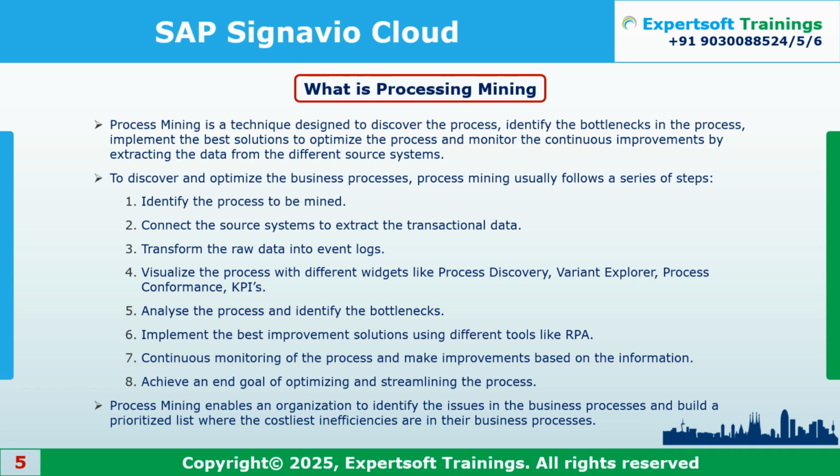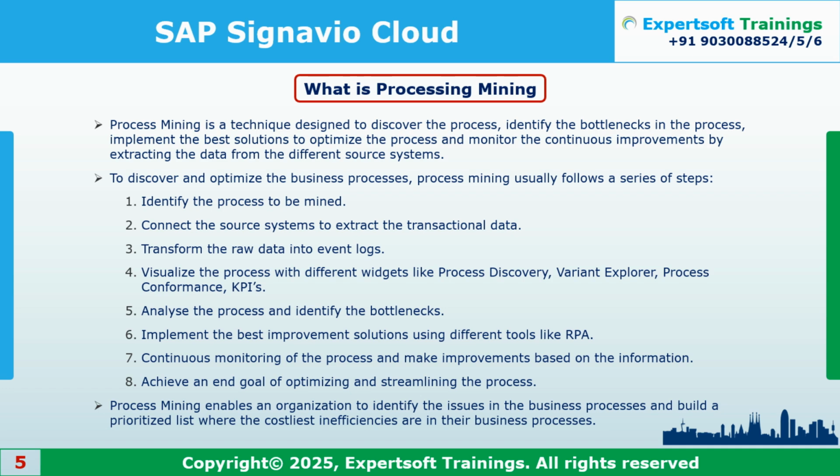Then the system can understand, and it can show us how our process is flowing, what the different activities are and what the sequence of those activities is. Okay, so based on these three attributes only, the system can understand how your process is flowing and what bottlenecks you have. So that is why the raw data needs to be transformed into event log data. Okay, this transformation can happen by writing transformation code using SIGNAL. SIGNAL stands for, as I mentioned, Signavio Analytics Language.